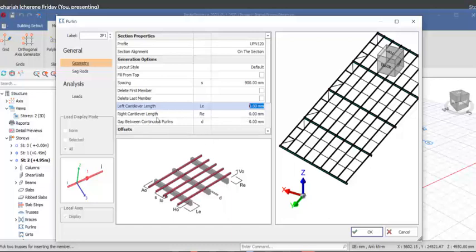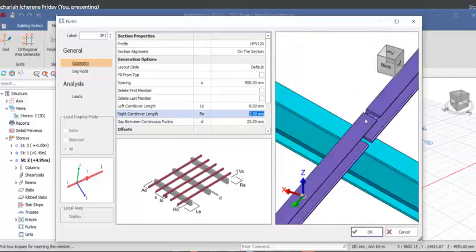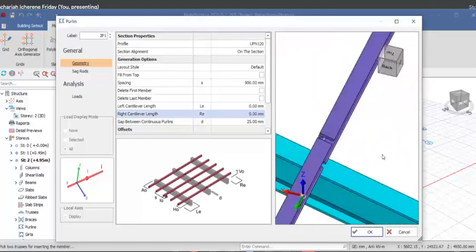Okay, and then the gap between the continuous polylines is 0. This gap is not supposed to be 0. It is supposed to be at least 20 or 25 millimeters right there. Right, so the gap I'm talking about is this space you see in here. Right, see this space?